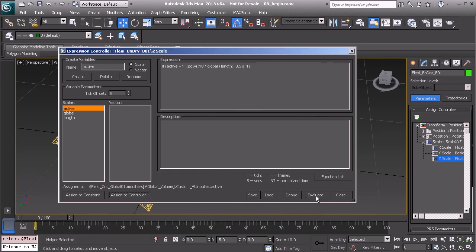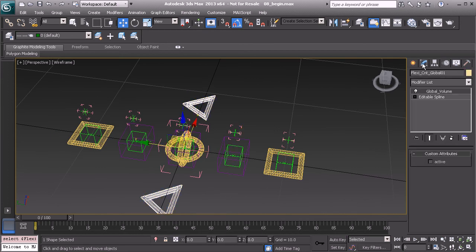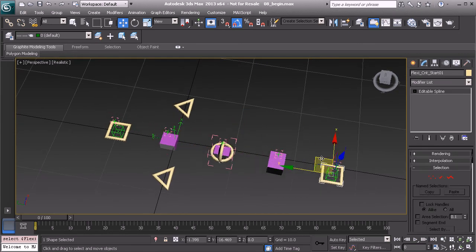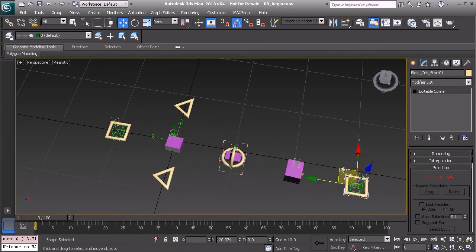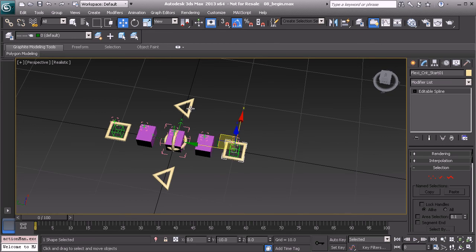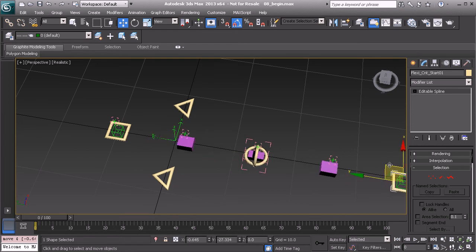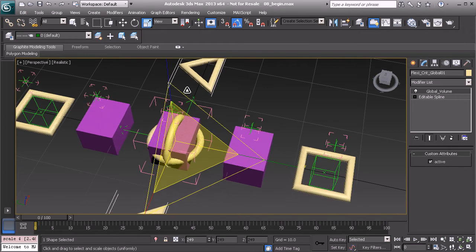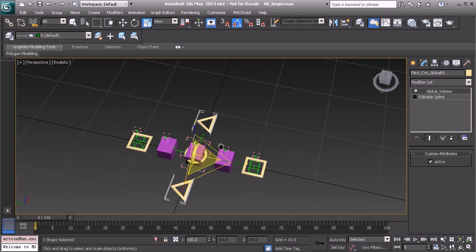All right, let's say we test this out. So you'll see that by default, if we were to go to our global node, go to the modify panel, you'll see active is off. So what that means is that we're not going to get any squashing and stretching from object B. And that most certainly is the case. Great. So if we were to go to our global node and turn on active, that means that the scale is going to work just fine. And again, everything is scalable. Very cool.